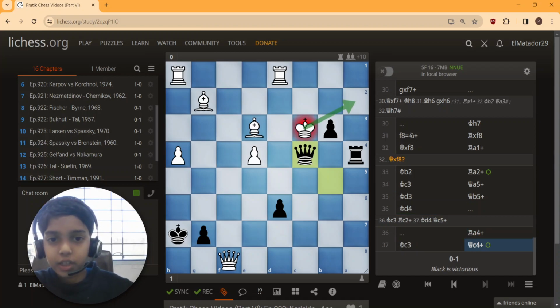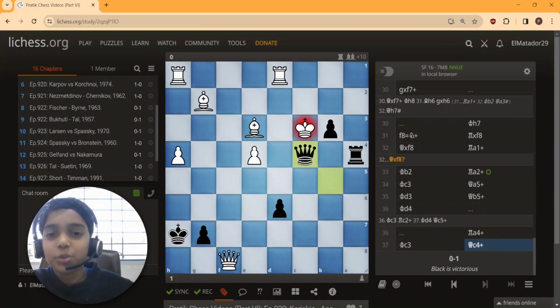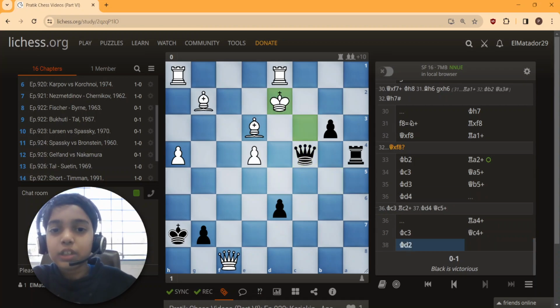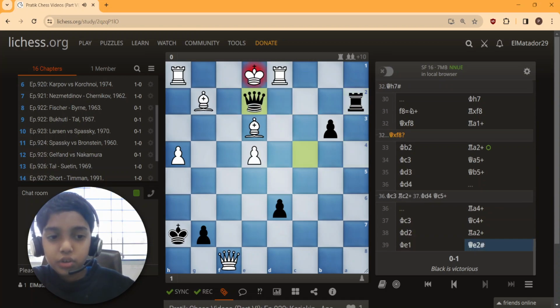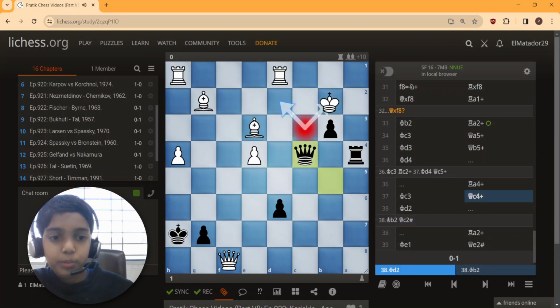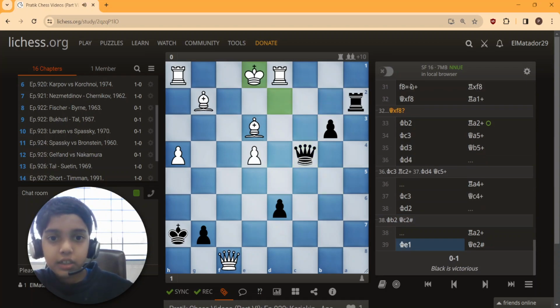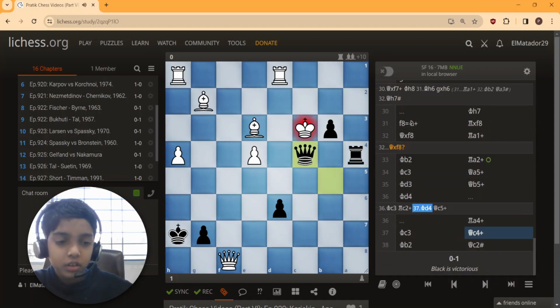You can play king b2, and actually it's just a mate in one. So king d2, rook a2 check, king e1, queen e2 is mate, and here king b2, queen c2 is mate. So here king e1. So that's why after king c3, queen c4 check.